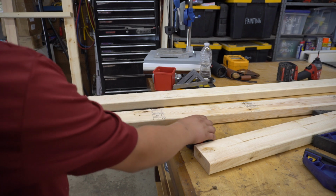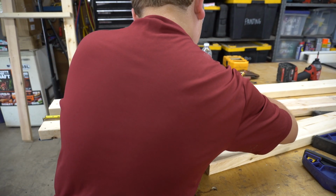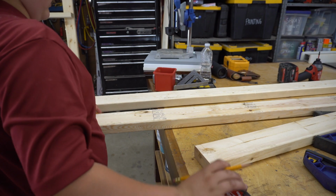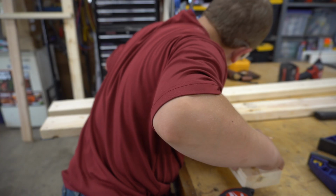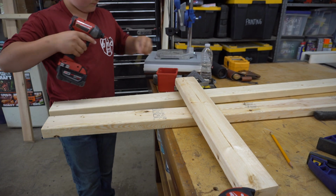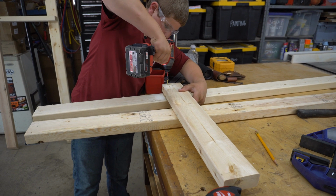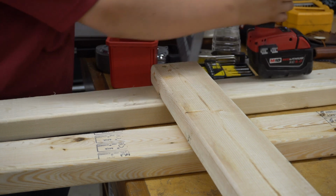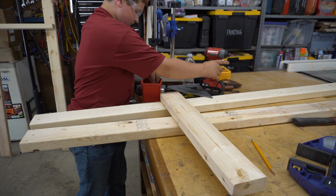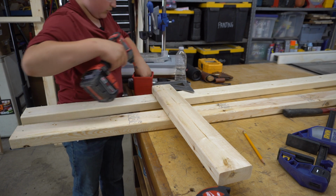Okay, so now we have the other side, and we are just going to put another 2x4 2 feet down, but this time we are going to have it the other way around. So there we go. Gotta grab my impact driver. Okay, grab my square. Make sure it's all squared up. There we go. Put a few more in.